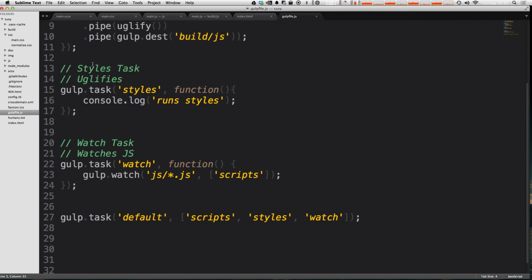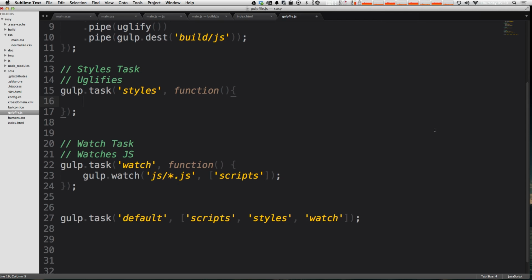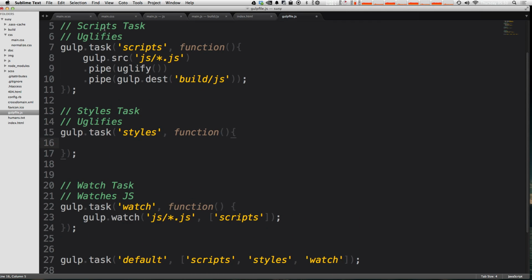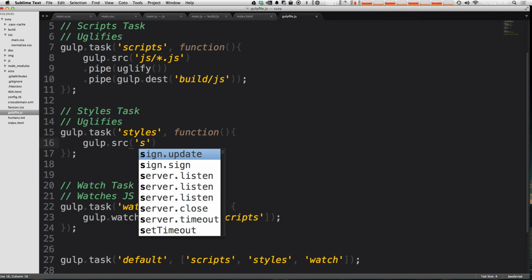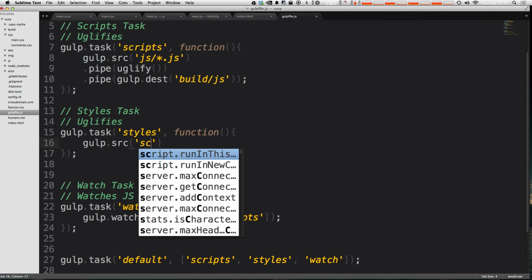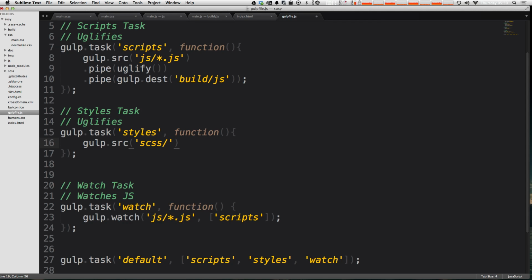Let's go ahead to our styles task, and we're going to delete this console log that we had in there so that it actually does something now. What we wanted to do is very similar to what we did with our scripts task. The first thing we want to do is have it look in a particular directory, so we can say gulp.src, and then in parentheses pass it in the directory, which just happens to be in this case scss/, and then I want to make sure that I grab every single SCSS file that's in this directory.